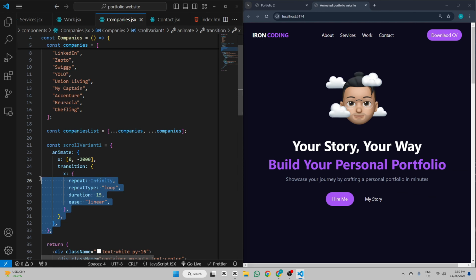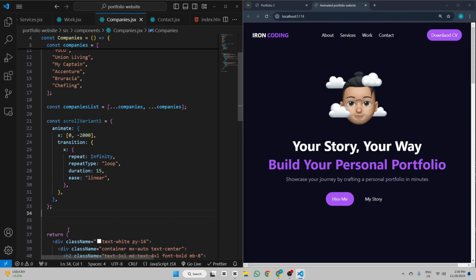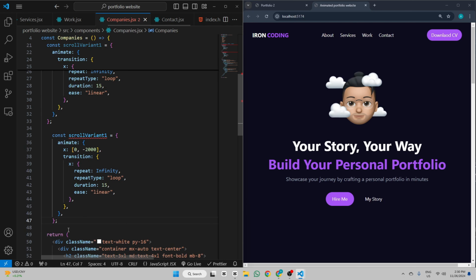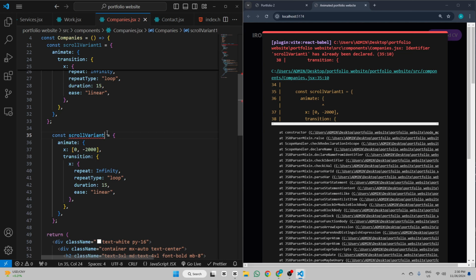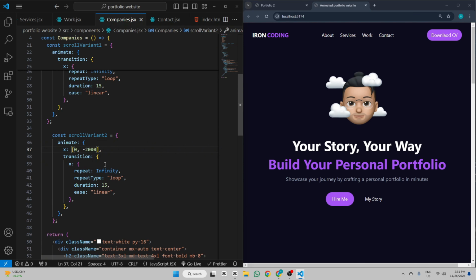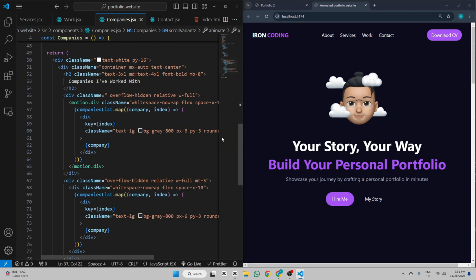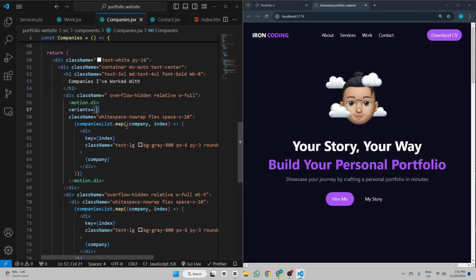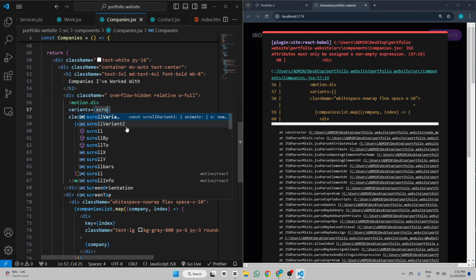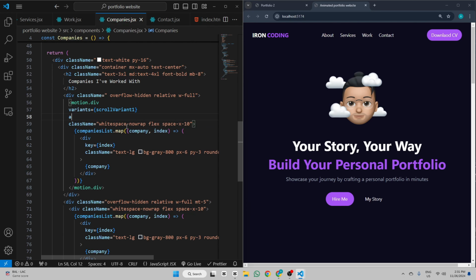Now again we have to copy this and paste it over here and change the name to scrollVariant2, and for our second line we need the opposite direction from the upper one, so we have to just place it like this. Now here in our first motion.div we use variants. In variants we use scrollVariant1, and we can set animate.